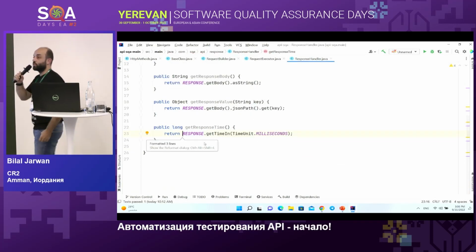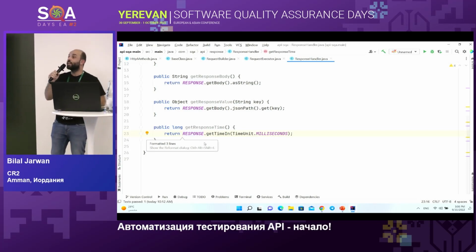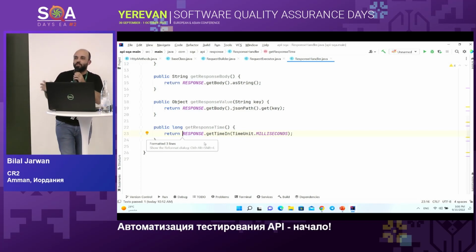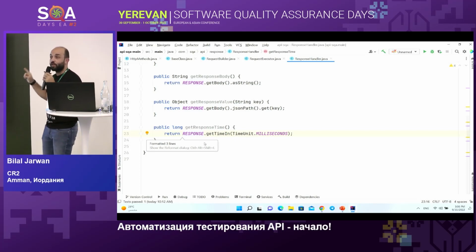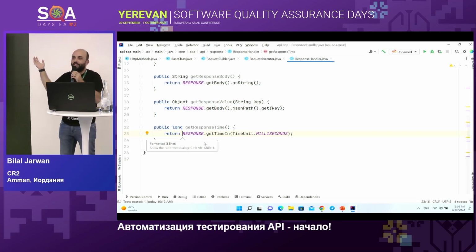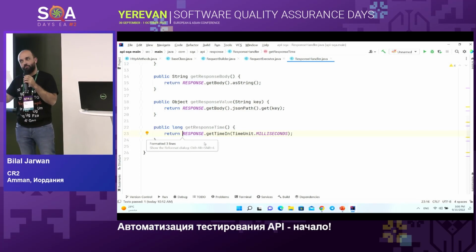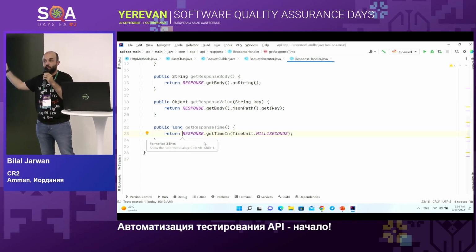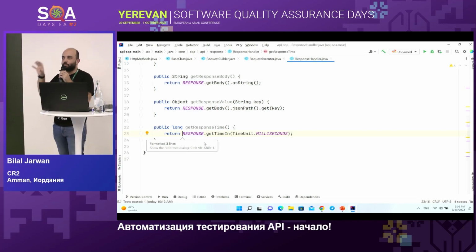Why do we choose milliseconds, not seconds? Yeah, that's right. Because almost 50% or 60% of the APIs will be returning in less than one second. So if you are using the time unit as seconds, all of the values will be returned as 0. So you will not be able to do any assertions. So the expectations can be like, for example, less than 50 milliseconds or less than 1000 milliseconds, which means 1 second. Okay? So in this way, you can get the specific response time, and you can guarantee 100% you will get the response time for your request.